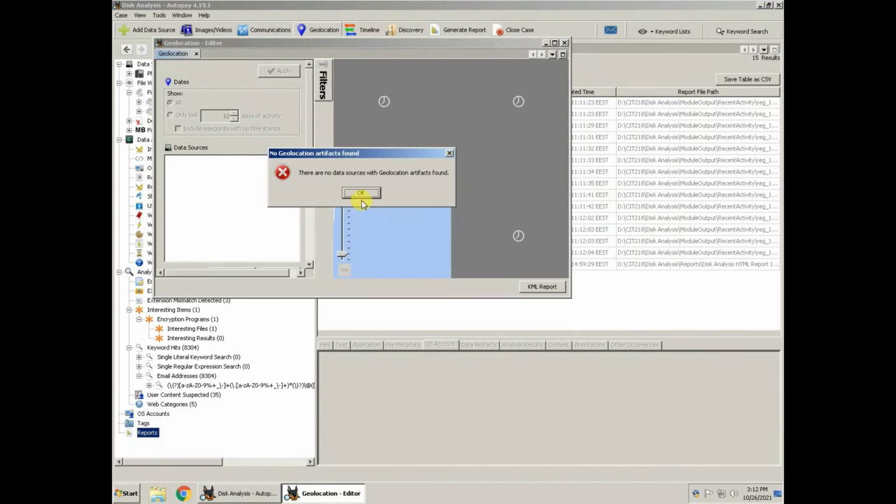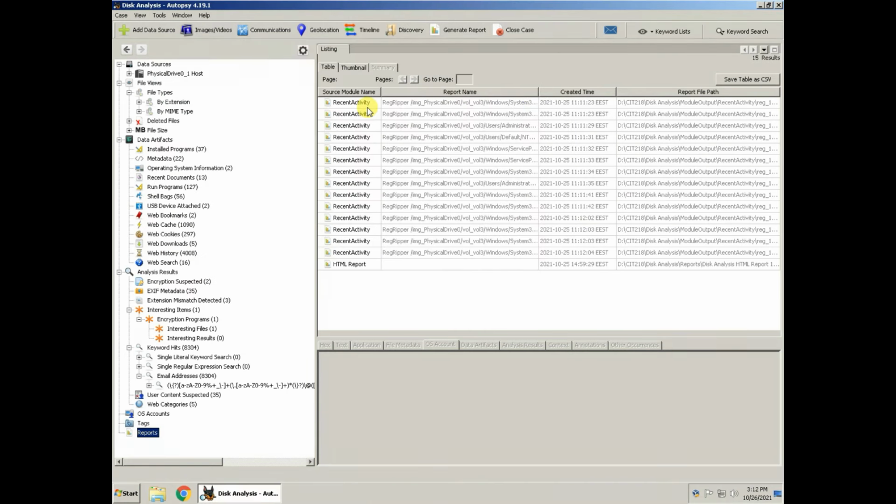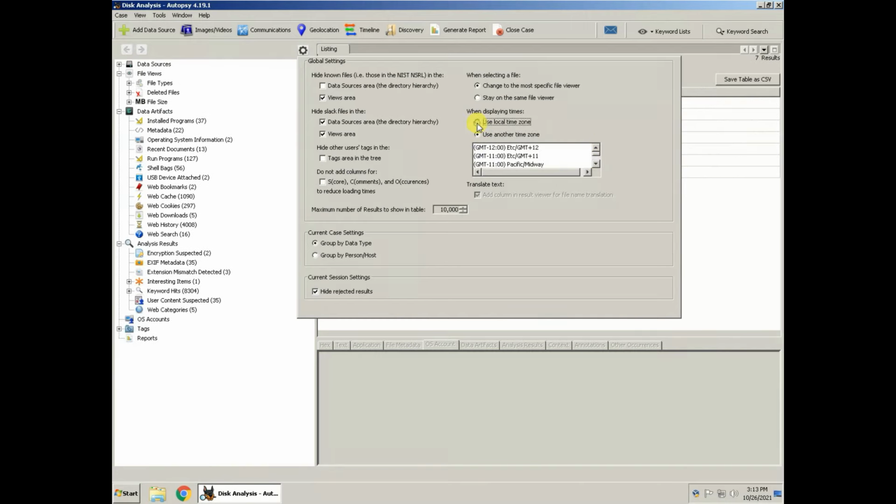Now geolocation is only giving you the location or the geographical parameters of it. We are not using it that much since this computer is not live and it's not on the internet, so we won't be able to get any information out of it. If you click on the settings icon, you can further change the settings of this report before you generate a report, and it's giving you the details about the tag area, score, and even if you want to change the area specific to the time zone, you can make the modifications up here.